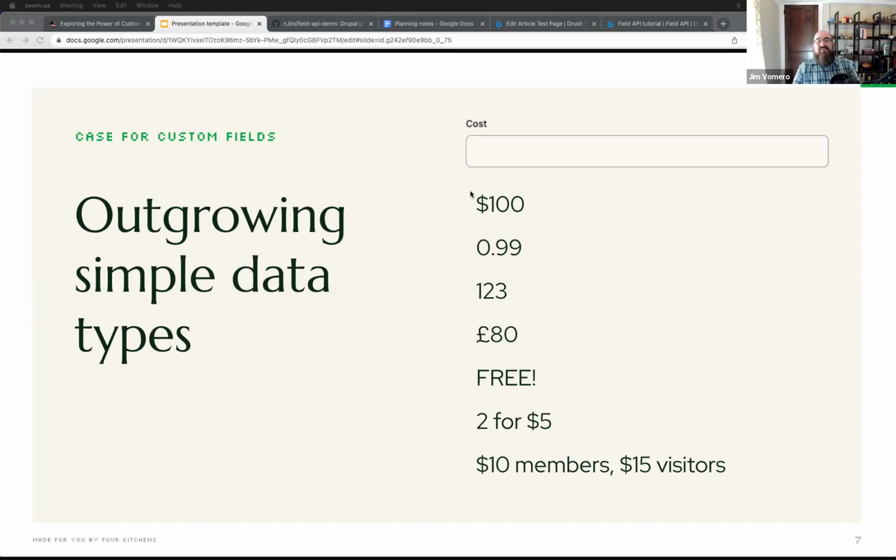And if it's an open string field, place whatever you want in there, then someone could put the word free. That's completely valid. And on a product page, it might look good. It's not going to work so well if you're creating a view and you're trying to sort by price, because now you have, I guess, free goes to the bottom of the list if it's sorted by its natural sort, where it would be numbers first and then letters.